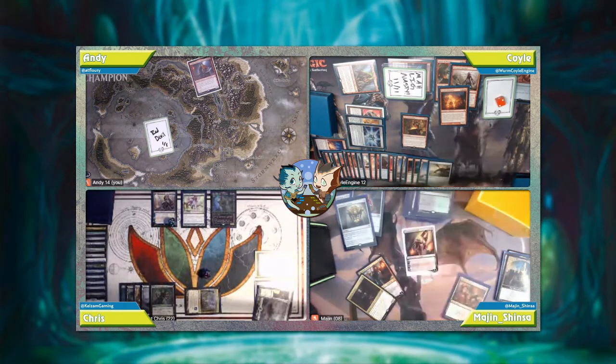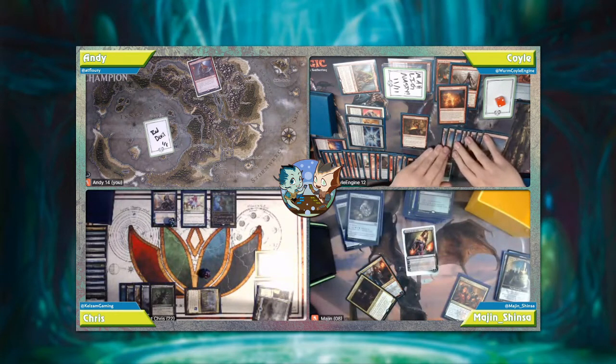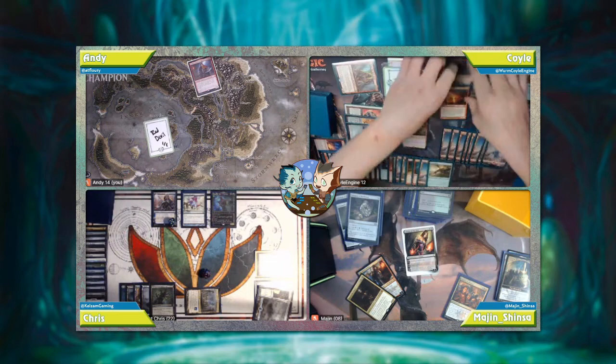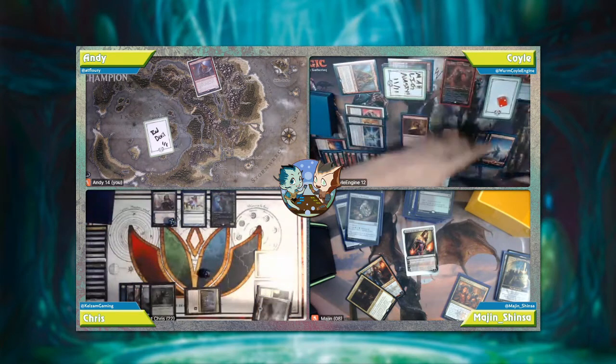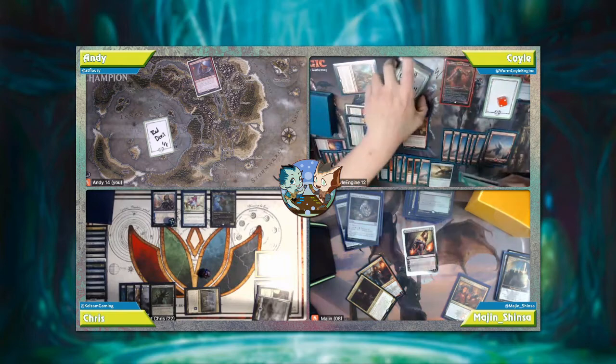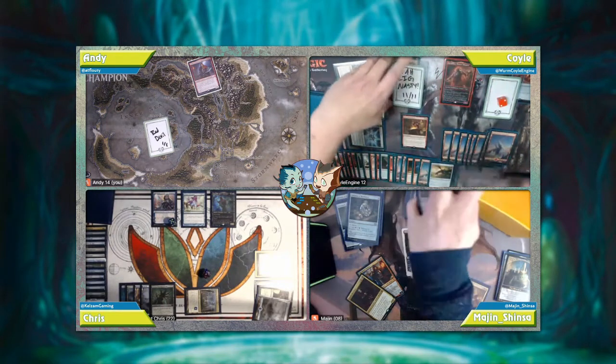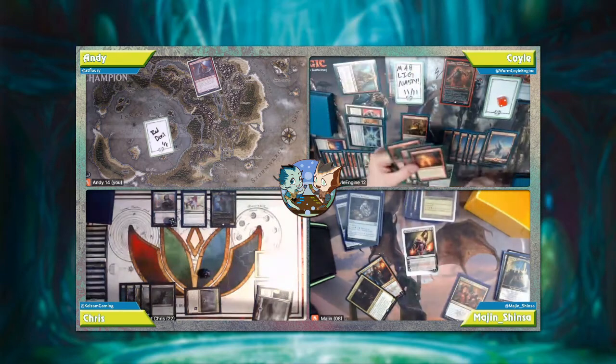Do those 3 creatures get sacked, Coil? So I did it at Chris's end step. Purphoros reads at the beginning of the next end step. So since we were already in the end step, I didn't see the beginning of the end step. So they will be sacrificed at my end step. No, actually, it doesn't work that way, right?